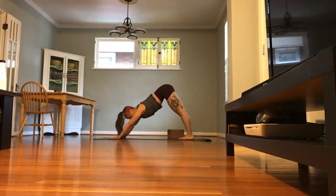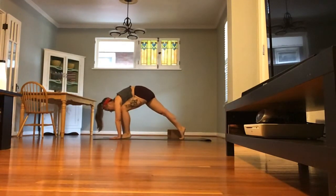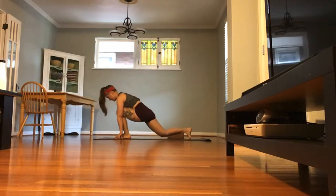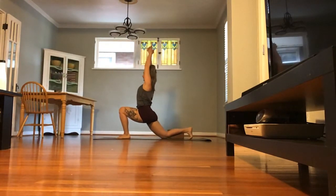Let's see if I remember all that on the other side. On an inhale, lift the left leg high. Exhale, pull the foot forward. Sink the back knee. Inhale, reach up, Kali Mudra.